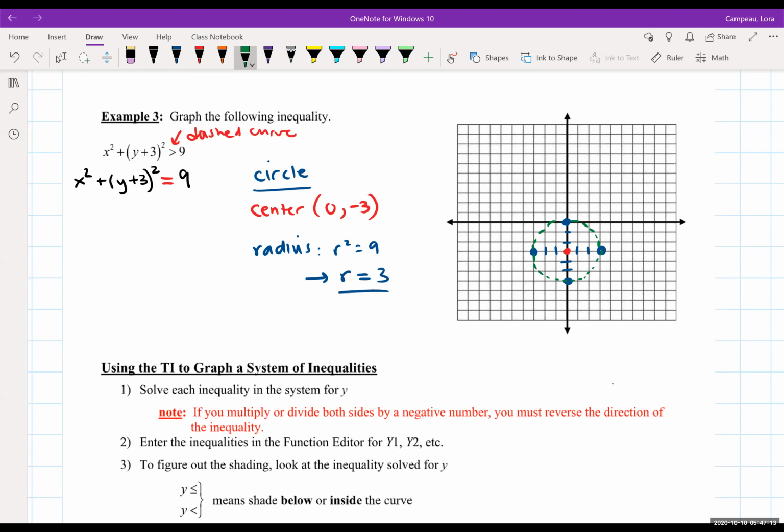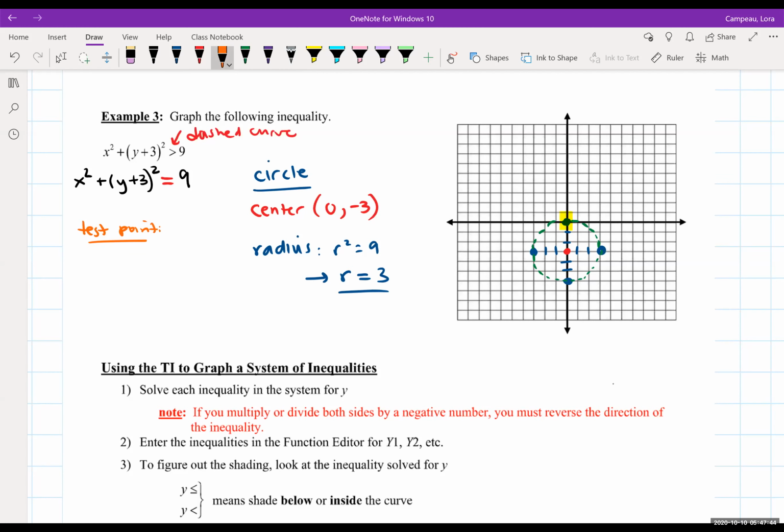Okay, so we got our boundary curve graphed. Last thing to do is look for a test point. So I want to point out, I know we're really used to using (0, 0), but if you look at where it's located, the circle goes through (0, 0). So that would not be a nice point to use, would give us no information. So what I'll do is I'll just choose something outside of the circle or inside, it doesn't matter.